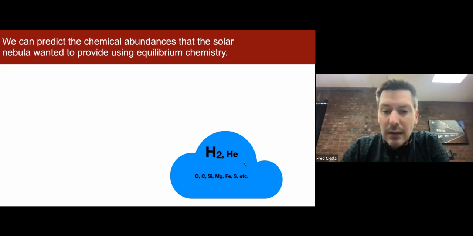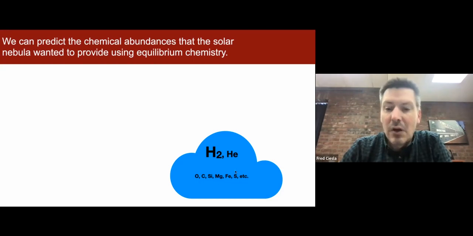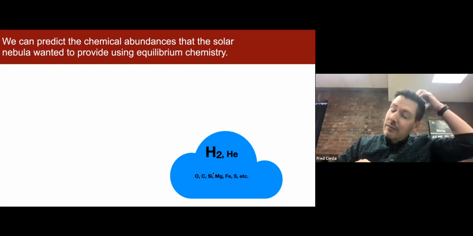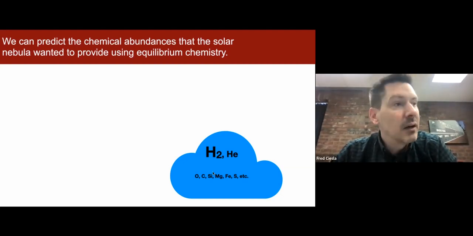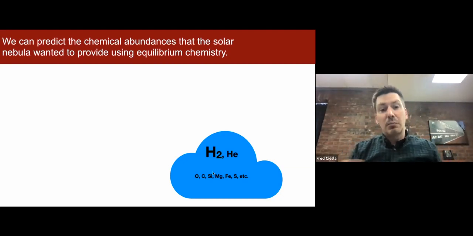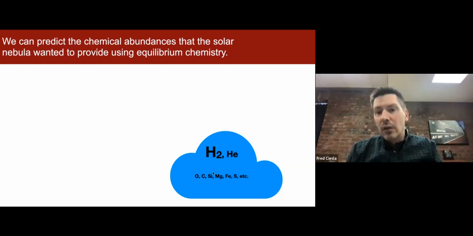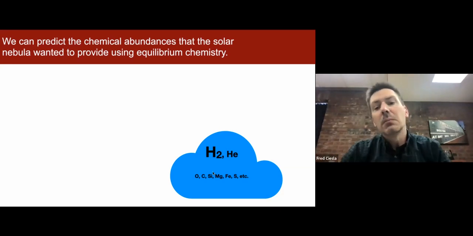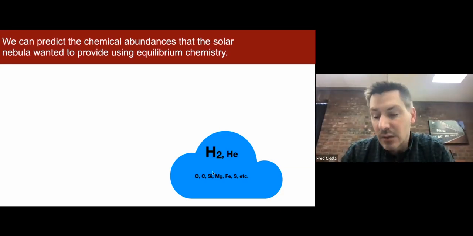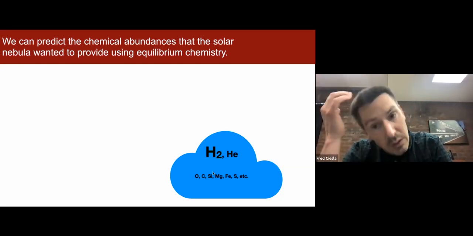For a protoplanetary disk, we expected this to largely be made out of hydrogen with some helium, with a small smattering of heavier elements throughout. What people have done is they've tried to understand, given the temperatures and pressures that would exist in the solar nebula, what solids we expect to have been present to seed or be the building blocks of the planets. And one of the ways that we can go about doing this is using equilibrium chemistry.